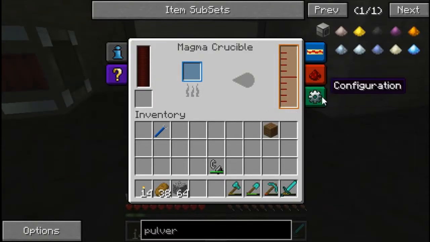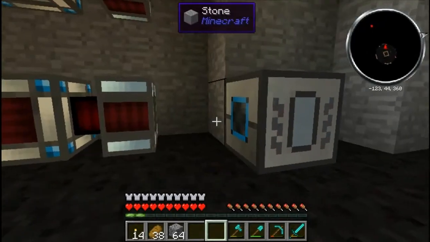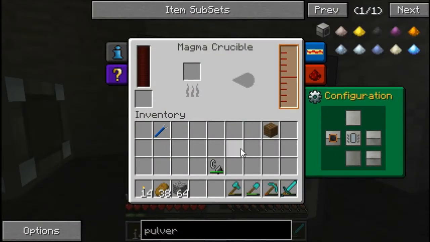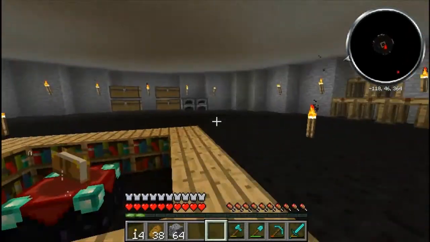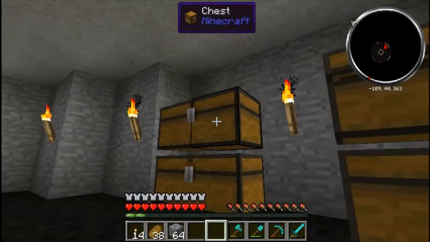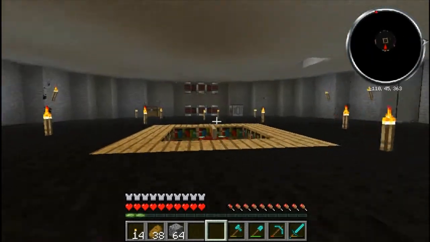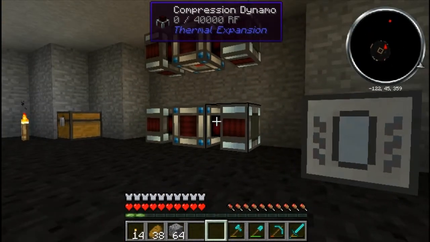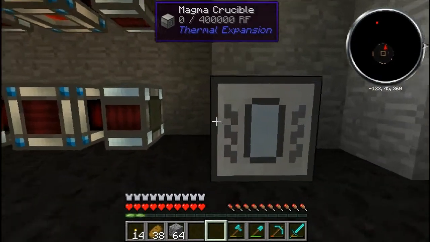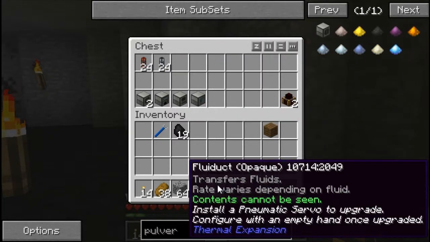So we are going to make this side out. So that's it. And we need, what do we need? Oh, that's right, coal. So we're going to put our supply of coal here. Outward supply of gold. I'm only going to use that. So, wait, this is going to be giving power to this, and this is going to be giving power to this. So that's going to be weird, but anyway, what is this? Contents cannot be seen.